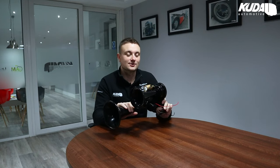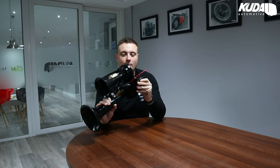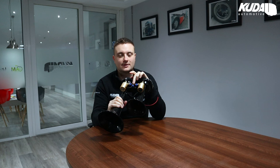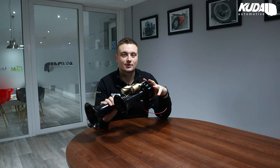But before we do that, I'm just going to take you through the differences on this air horn compared to the previous generation, which I'm sure some of you may well be familiar with. The first thing to mention is it's an all metal construction at the back end here — metal bracket, metal chambers, all the fixings bar the tee piece in the middle, all metal, and metal solenoids. So it's a super solid construction.